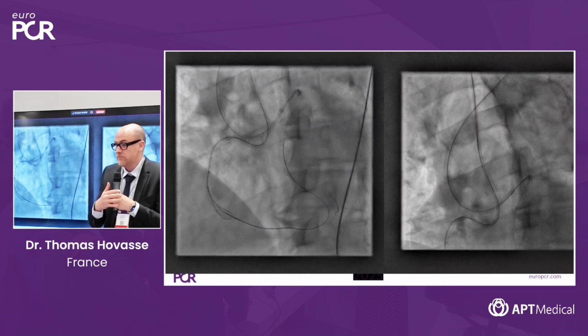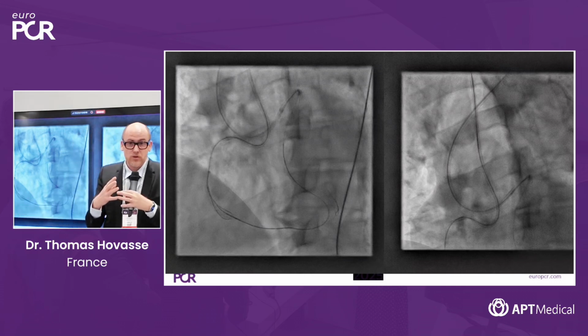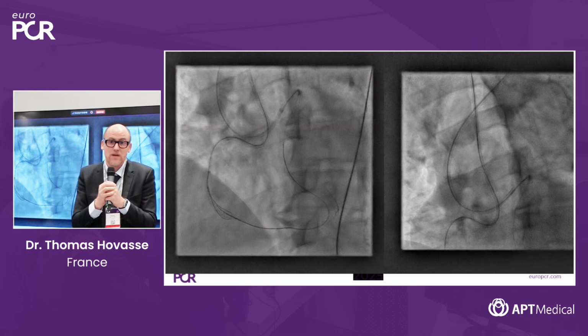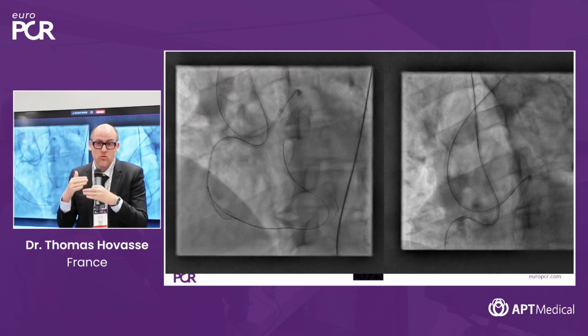But I will use at least a 3.3 balloon. 3.5, sure. And the purpose of the reverse CART is to break the walls between the two wires, whether they are subintimal, intraplaque, or anything. So if you take a too small balloon, like 2.5, it will be very difficult to break all the walls between the two wires.